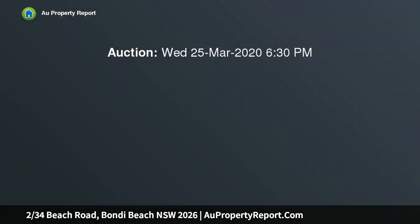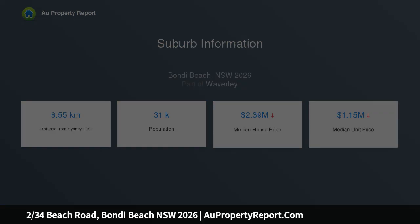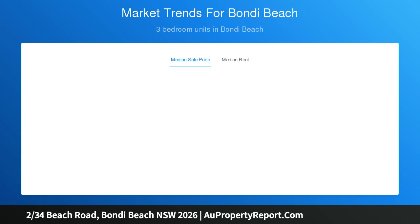Well proportioned with a practical layout and modern finishes, this apartment is all you need and more. With a bright and airy aspect, plus a sought after car space, it offers a superb investment opportunity or first home lifestyle, in a boutique security building, centrally situated and only footsteps to the beach. It is a must inspect.